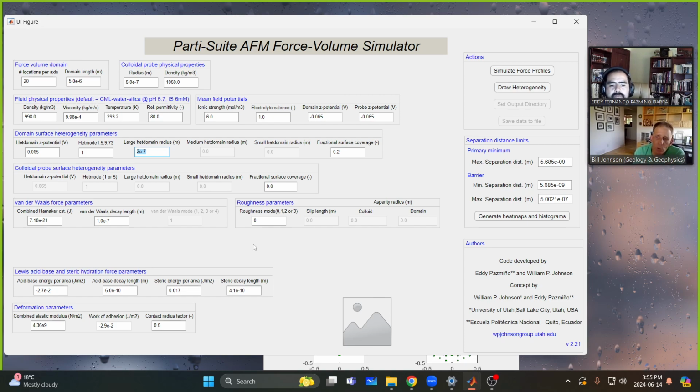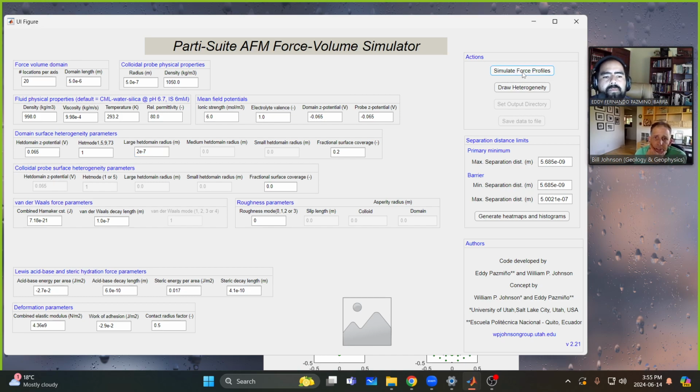Many of you wonder, well, how do you even choose that? Well, it comes from running experiments of different colloid sizes, different fluid velocities, different ionic strengths to back out what that heterogeneity would look like. So if you want a scientific basis for choosing your heterodomain size, look at those papers by Cesar Ron, R-O-N, and Eddie Pazmiño. And again, you can look at those references in our textbook or book. It's not really a textbook, but so there you have it.